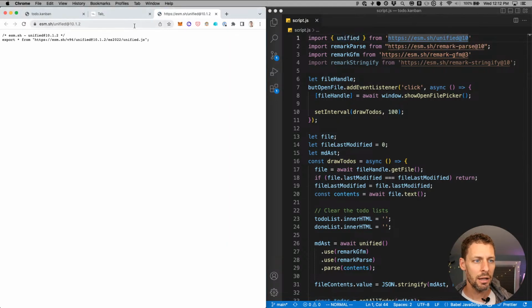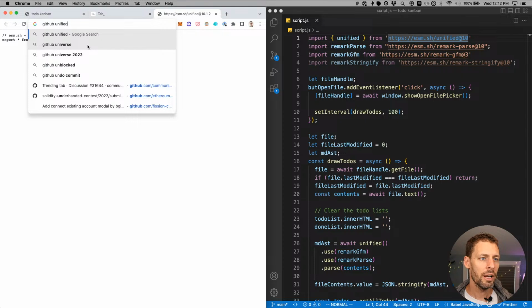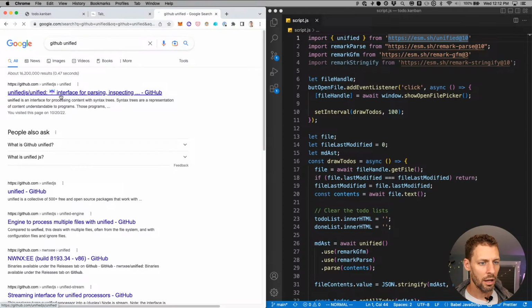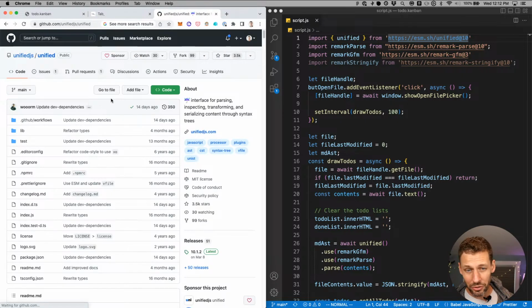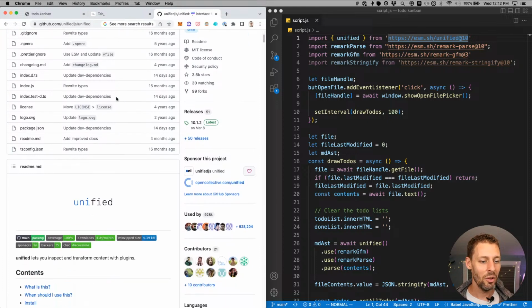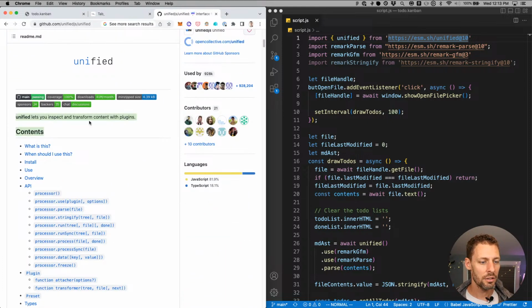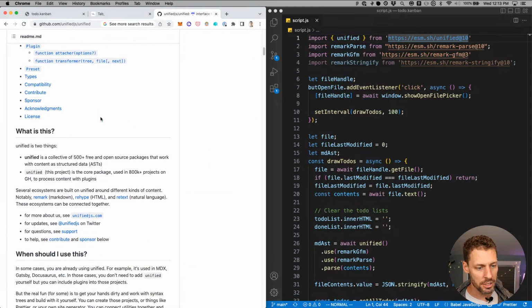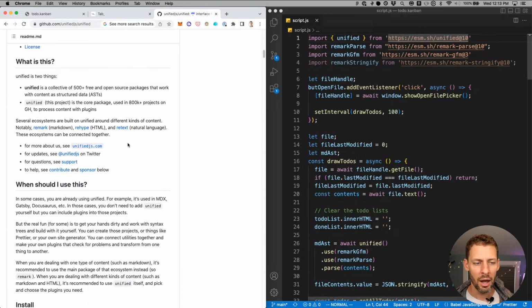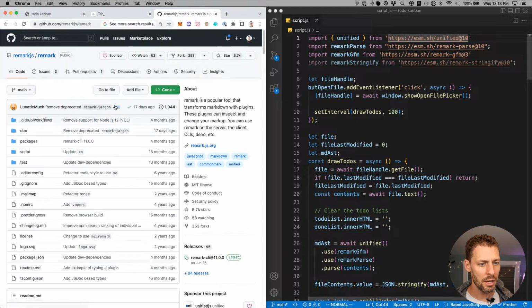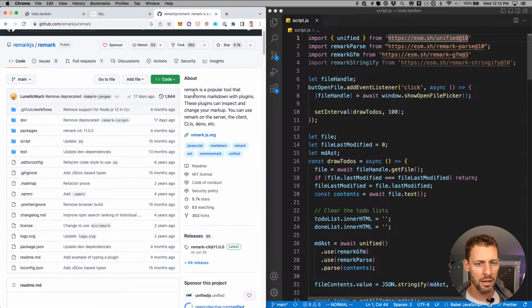The unified GitHub. The unified ecosystem is a whole set of different transformers and parsers for Markdown and for a lot of different things. So we're using the Remark Markdown parser that is part of Unified. It allows you to transform Markdown.